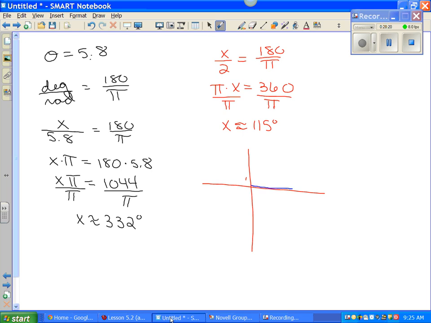Right. So here's my rotation diagram. Standard position, right? 115, maybe about, that's probably way too much, but second quadrant. Okay, so 115 approximately is 2 radians. Getting the hang of it? It's not bad, right? Okay, so your homework is pages 6 and 7 tonight. You should be able to finish that all up.